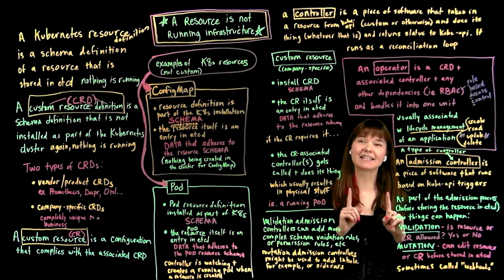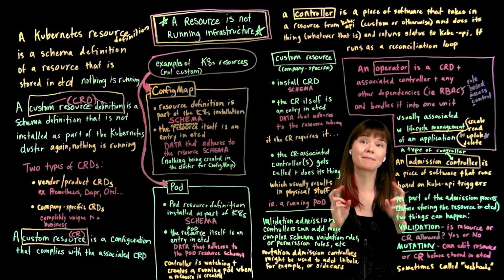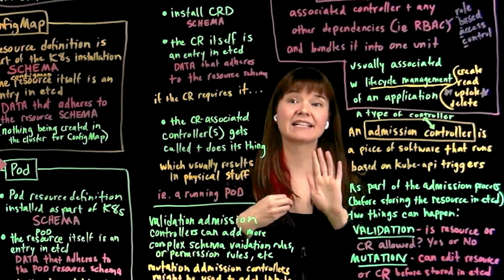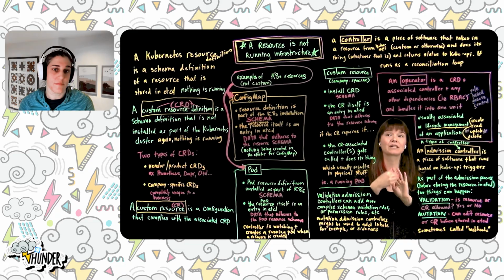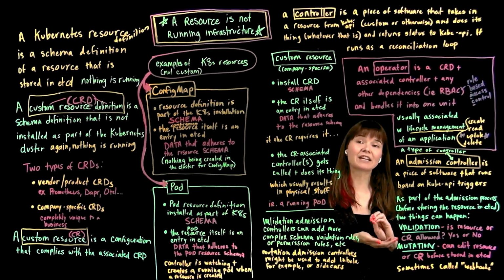I would like to say at this point that part of what it means to teach the Kube API to accept this resource is part of the intake process. It's going to make sure your resource, when you create it, matches that schema, and it's going to reject it from the cluster if it doesn't match that schema.